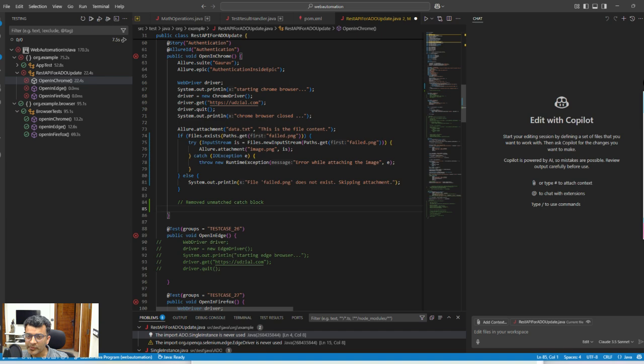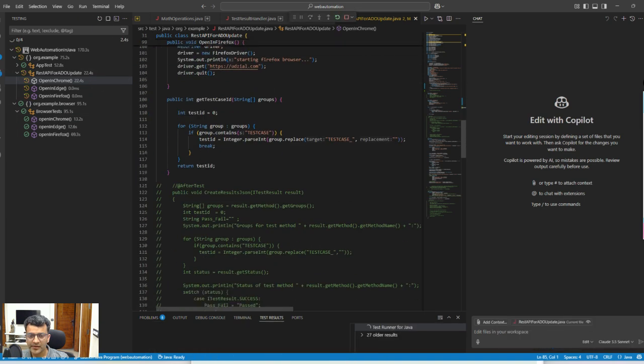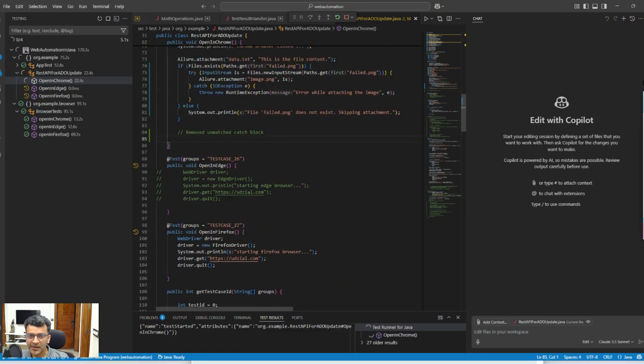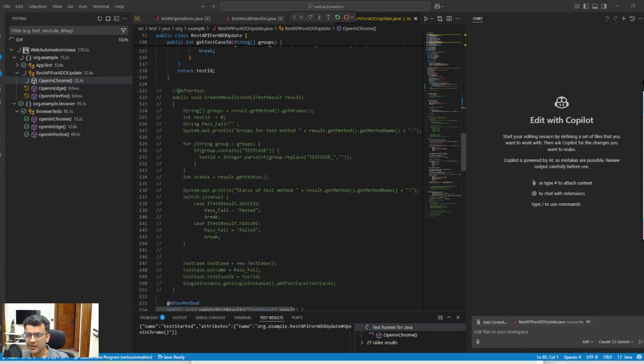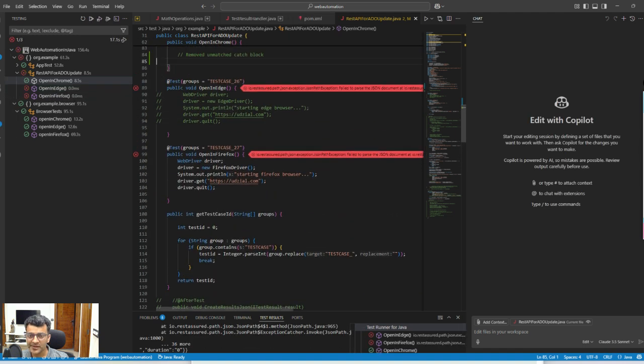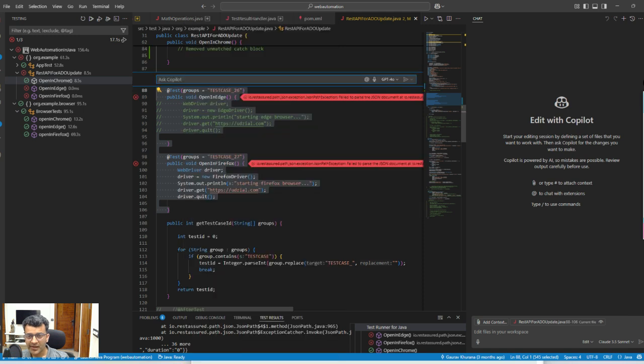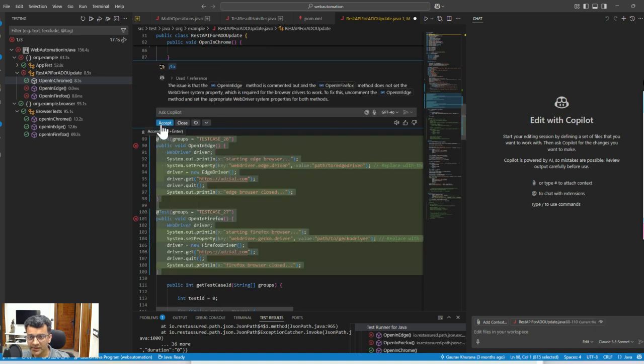Right, so it has removed that code because that try catch was an extra thing. Let me run it. I think there is another class where I have used Copilot, sorry, ADO and all. Let's see if the test is fixed now. If you see, it is fixed now. So we have removed the problem using Copilot itself. A similar problem is coming here, which can again be fixed. Select all of this code, open the inline chat, and just say fix. Yeah, you can say fix, and then it has made the changes. Let's accept it.